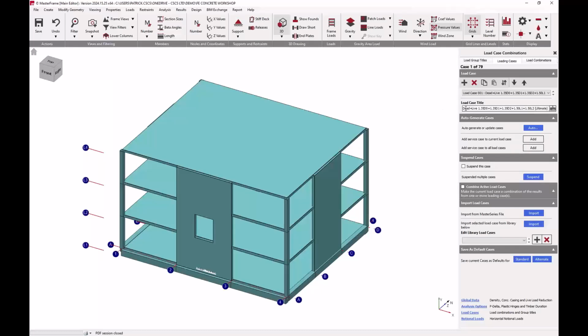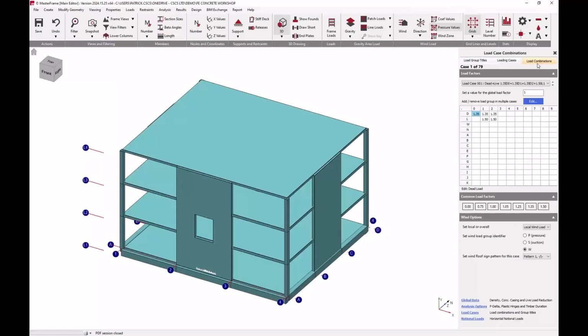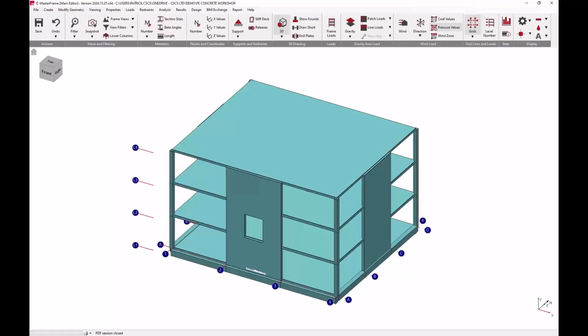So you guys should have those already set up. You should have your 79 load cases. You can review those within your load combinations and look through and see them that way. Okay, so that's our load groups, and then our patterns done. We can set up our FE mesh.